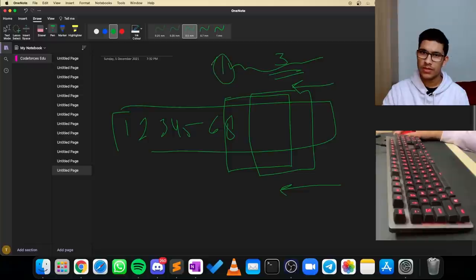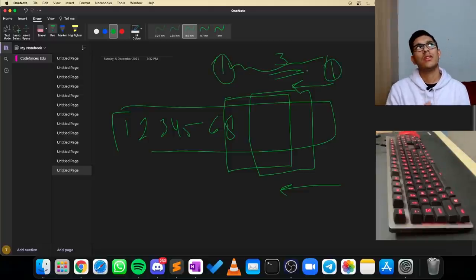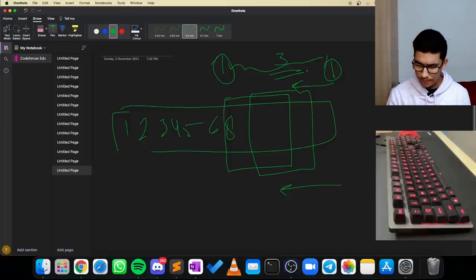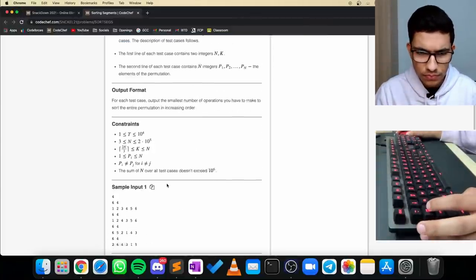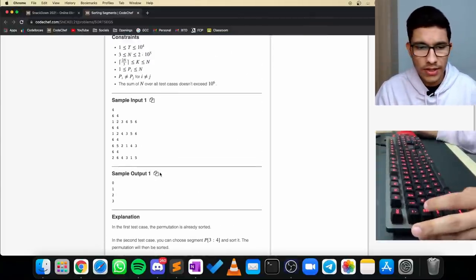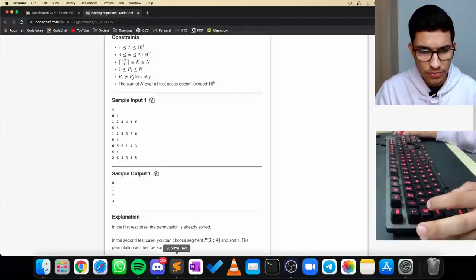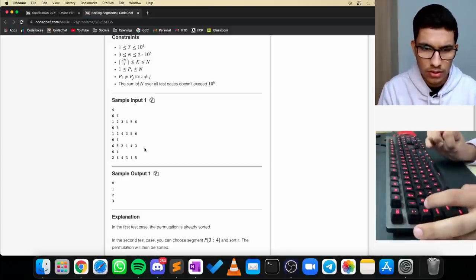from this side only one operation has to be done, and from this side only one operation has to be done. Two operations are already done this side then. After that, if it is not sorted, then we can't really do anything. Yeah, this is fine. So, cool. The first operation that I do is from the start, the second operation is from the end, and then I check if it is sorted or not, right?